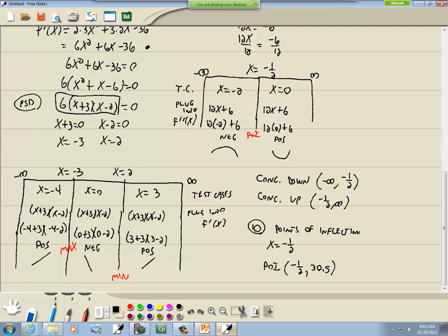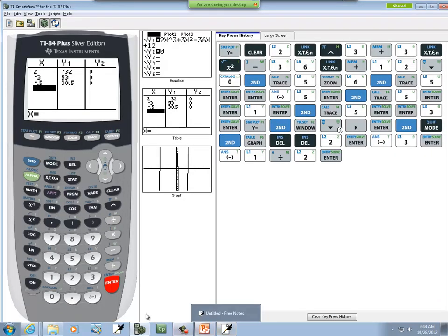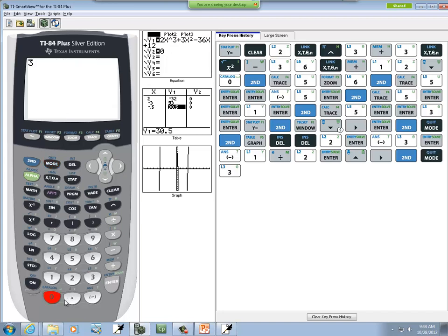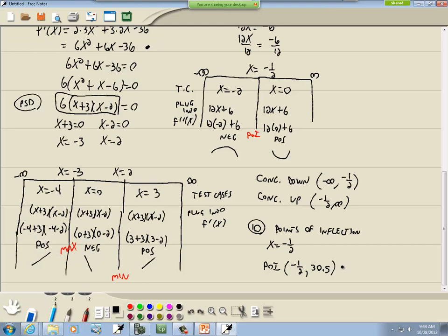If you want to put that in fraction form, the calculator is very nice for that. Since it's nice, I'm assuming it's nice. Let me go over to it and look at it. If you put your cursor on it, it'll show you if there's more decimal places. Doesn't look like there is. If I exit out, I do second mode, type in 30.5, math, enter. That'll tell you what your fraction is in case you're curious. So this one would be negative 1/2 and 61/2.